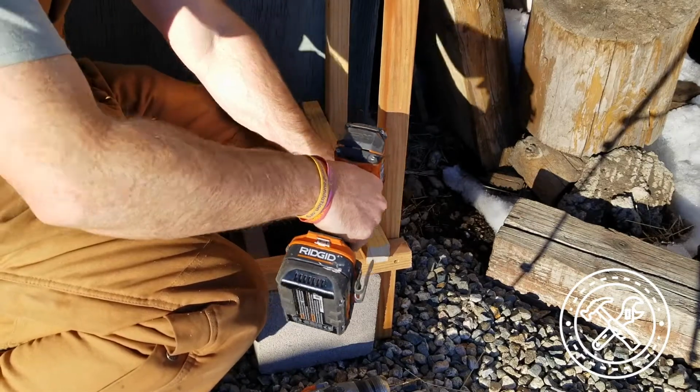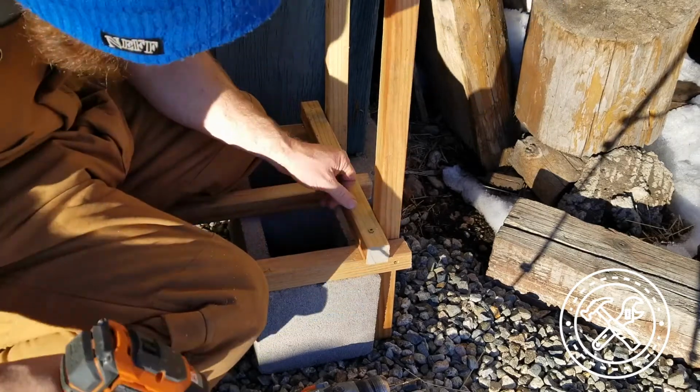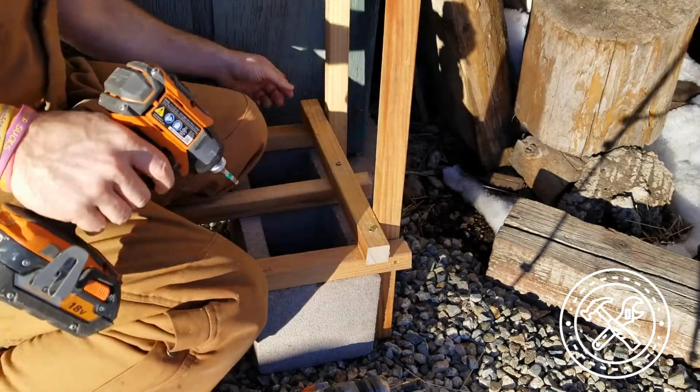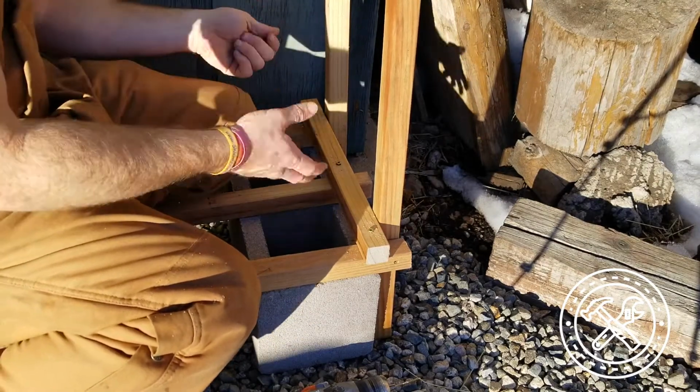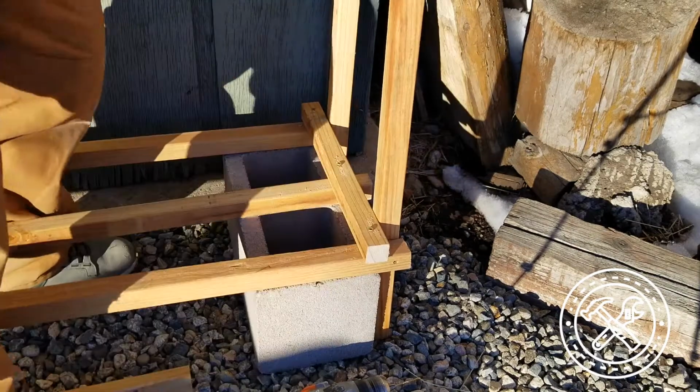You may have to back the screws out just a little bit, just because they might be hitting the cinder block underneath. And these are really just a brace, so they don't have to be super tight. It's just to keep this whole thing from really falling apart. There we go. And that's our basic setup.